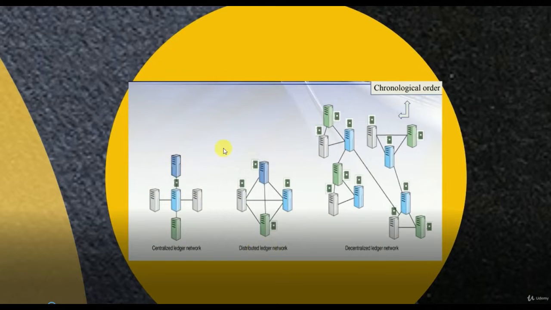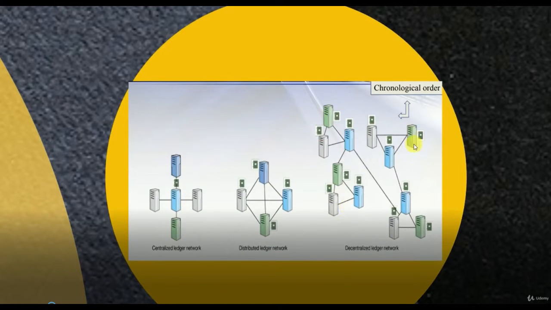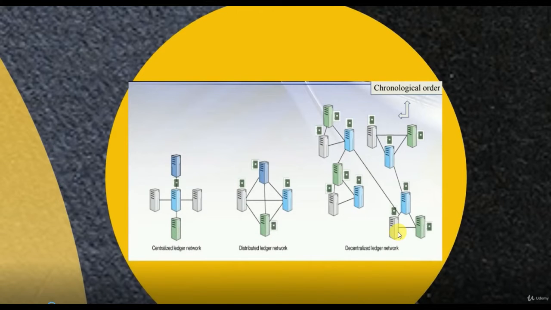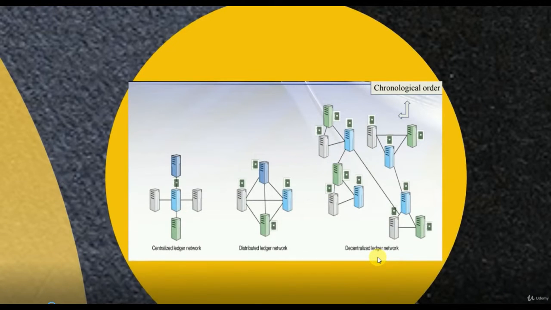Before coming to the distributed server, we will see what a decentralized server is. Decentralized means there is no one system called the centralized server. All the peers in the network are called servers. So you cannot say that one is the server and the remaining n systems are clients; here all n plus 1 systems are servers as well as clients. That is the main advantage of the decentralized server. So there is no single point of failure. Even if one system fails, you can retrieve the data from the next system.